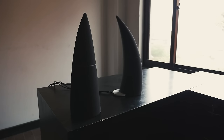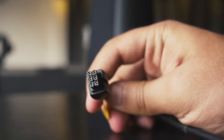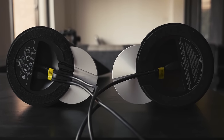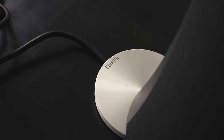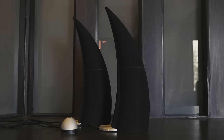And now let's set this beauty up. Well, the setup was pretty easy, just took around 5 minutes. The main speaker uses a unique fiber optics cable to connect to each other. The high-quality cables were easy to install, and guys, Edifier were thoughtful enough to build in a cable organizer. Pretty handy in my opinion. However, I wish they would have included a bit lengthier cables.